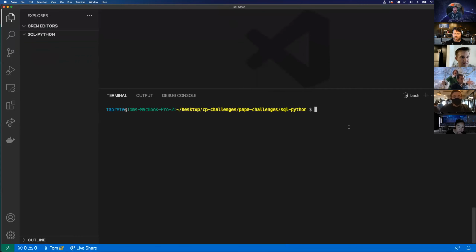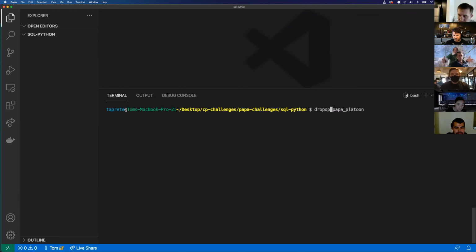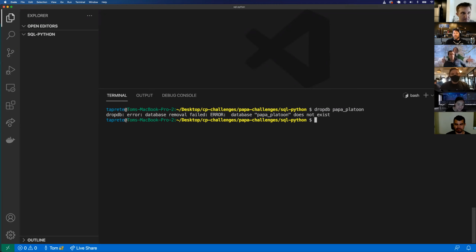So what I'm going to do is drop the Platoon DB, create a new Platoon database, and use Psycopg2 to run queries on it and insert data into it.